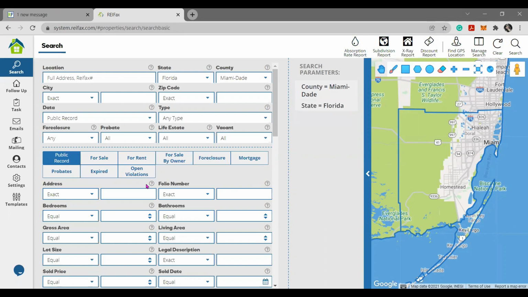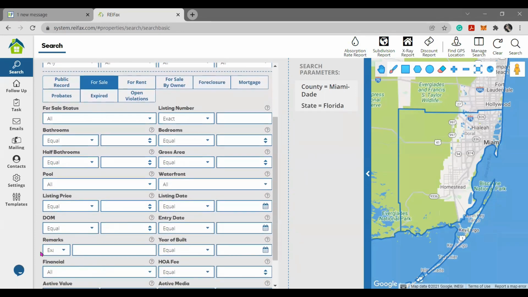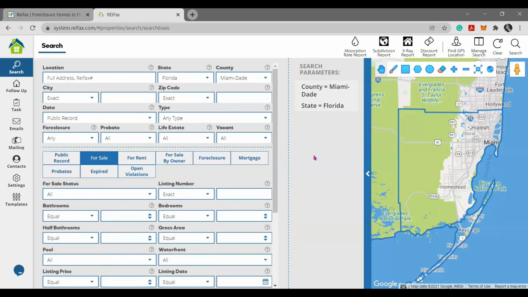So this is one part of those permissions. The other part is that you can also do searches for expired properties. And if you are doing searches for sale, then you can also do searches by remarks of those properties that are listed. Excellent. Now, let's explain these 4 reports that are right here, and I'm also going to show you the reports that you can find in the overview of any property.